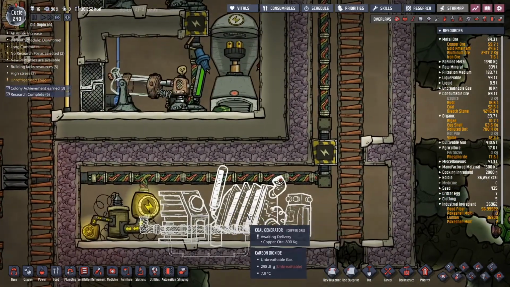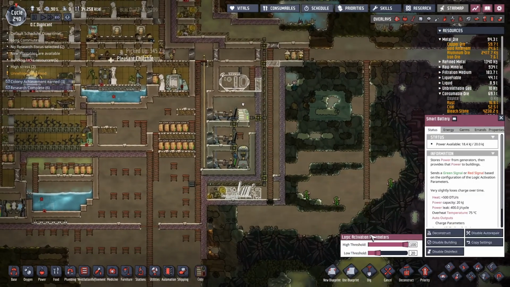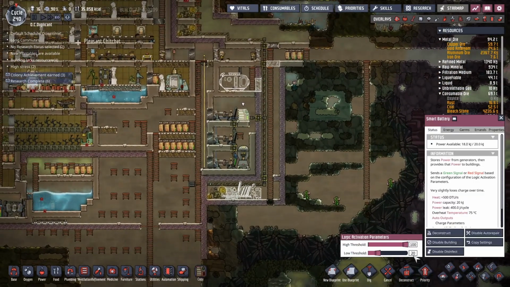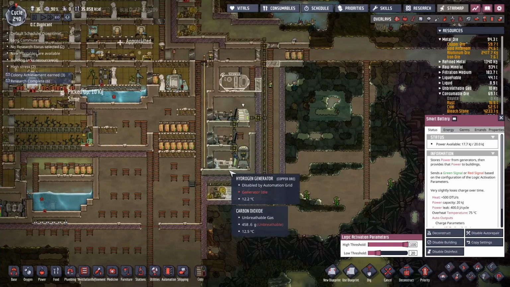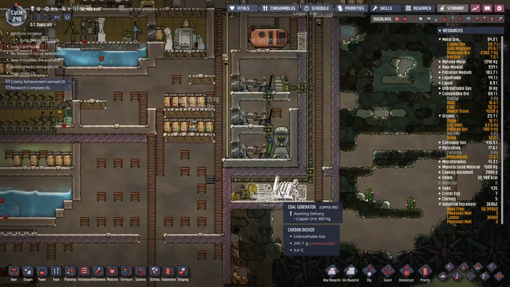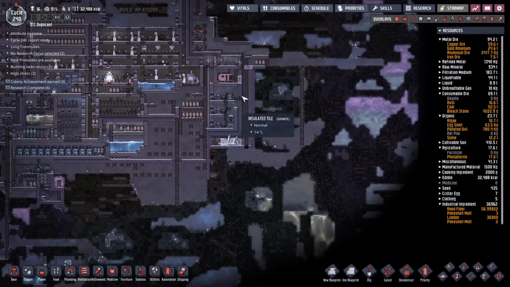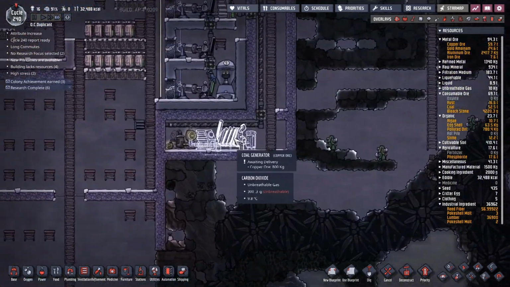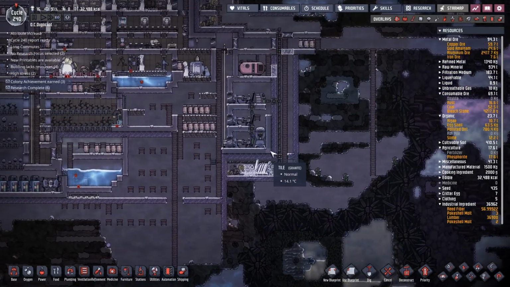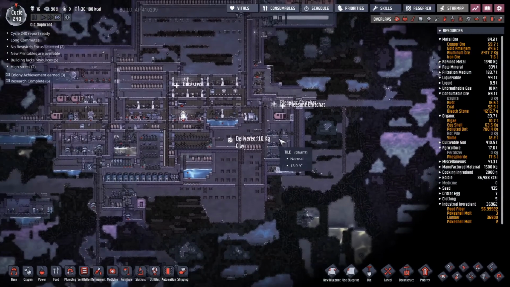What I'm going to put in here is an emergency backup. So this battery up here says if at 20% or lower, then run these generators. This one's going to say at 0%, run this coal generator. So if I run into a situation where I've somehow run completely out of power, this coal generator should kick in and start to provide a little bit of power, hopefully enough to keep the system running. That's the plan.